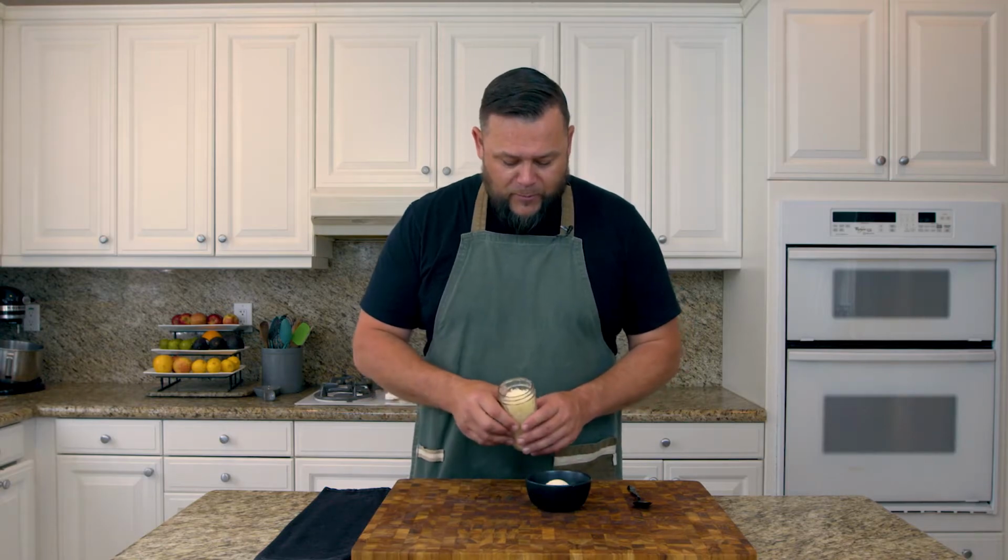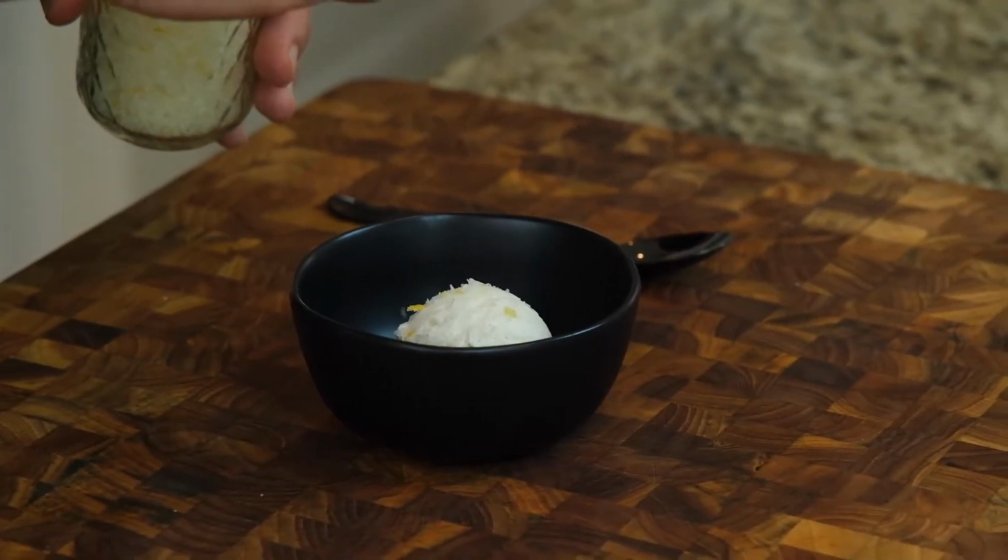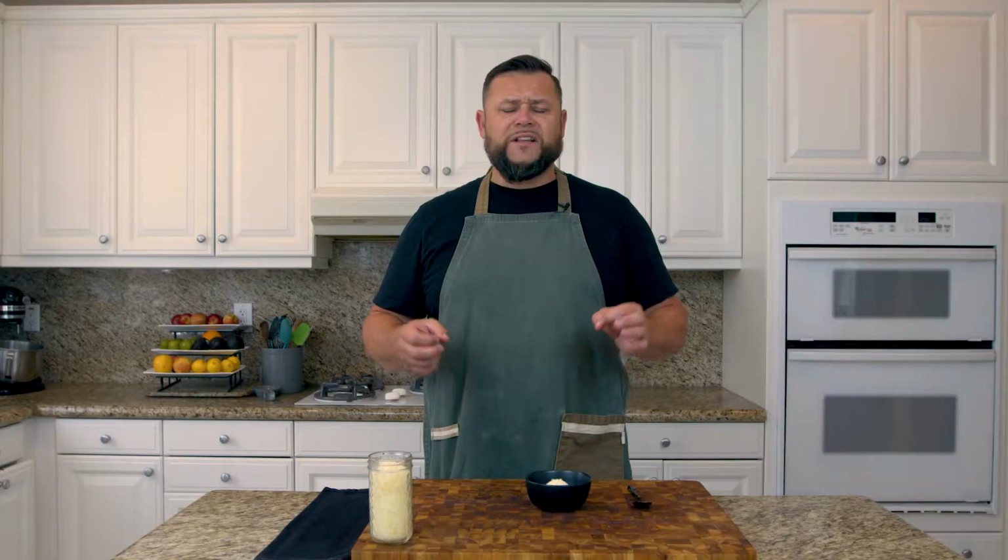Here's an amazing creative way to use this lemon salt that we've just made here. I have some vanilla bean ice cream, and I'm going to take the lemon salt and I'm gonna literally just sprinkle it over the top. There's something phenomenally unique about a sweet and salty flavor coming together.